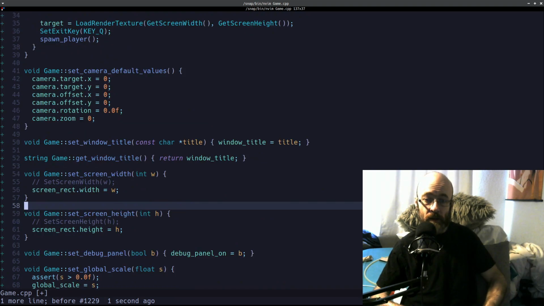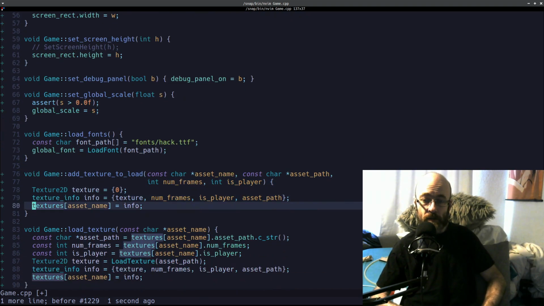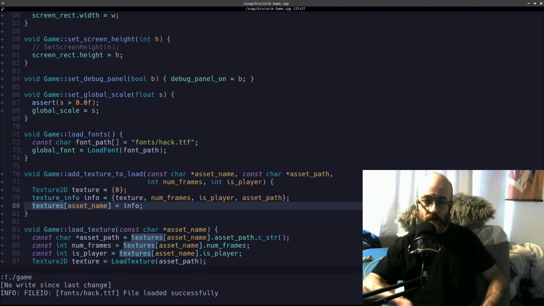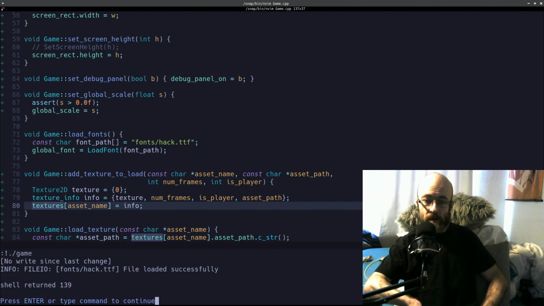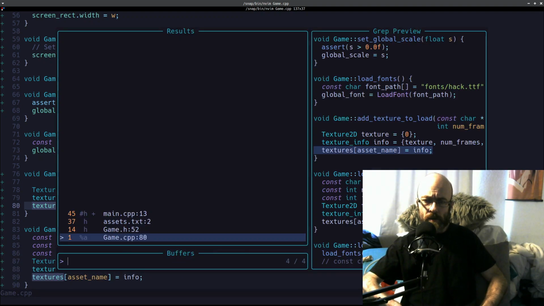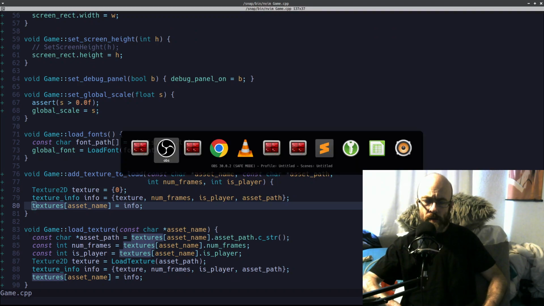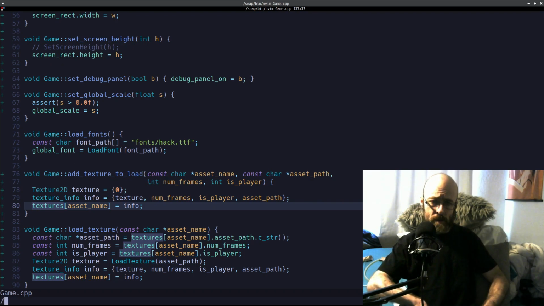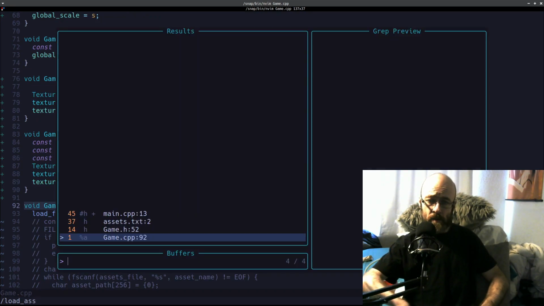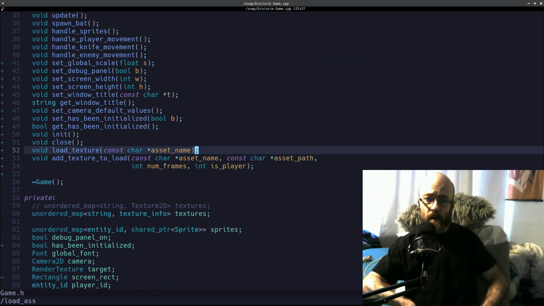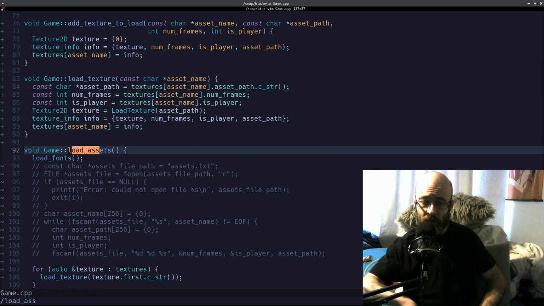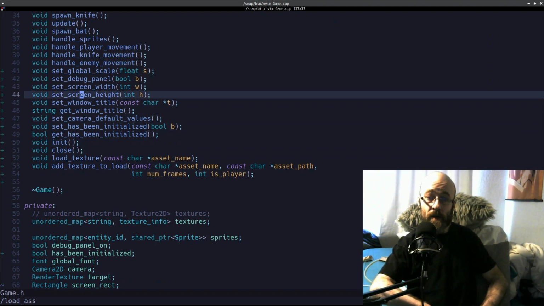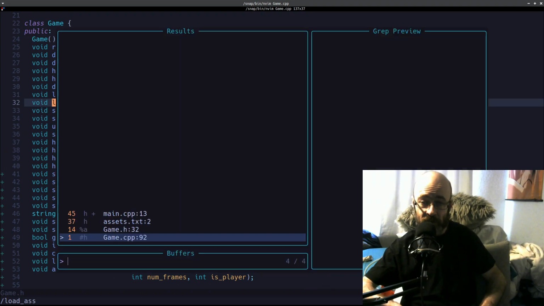Oh, whoops, load assets needs to go back in there. Oh, load assets is still there.